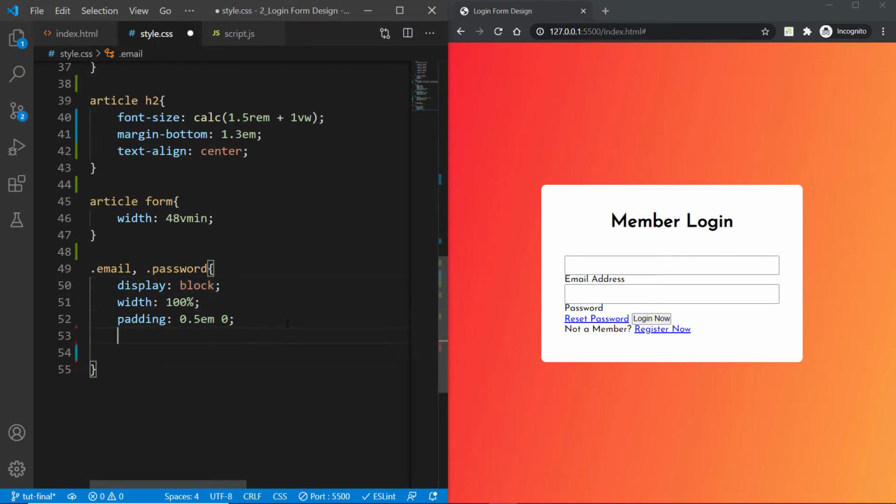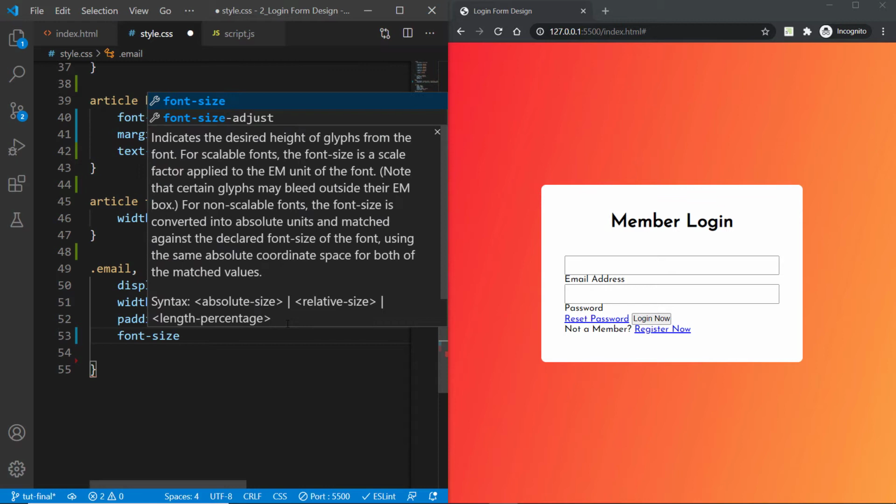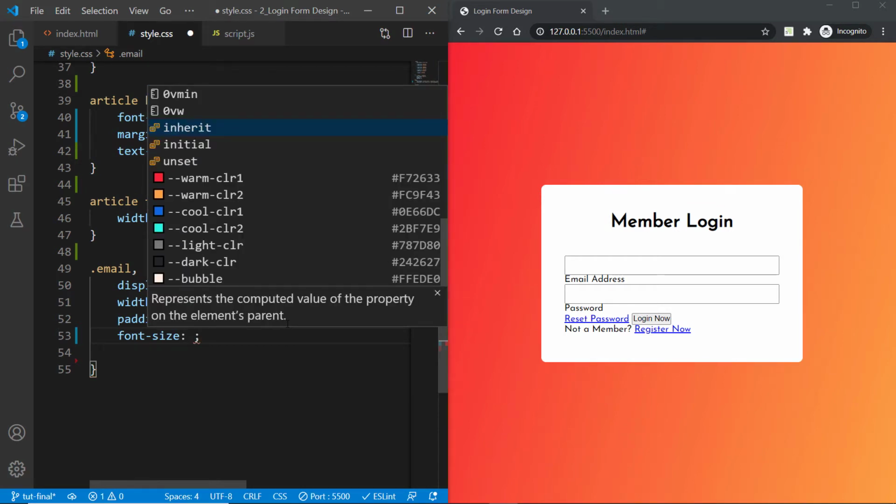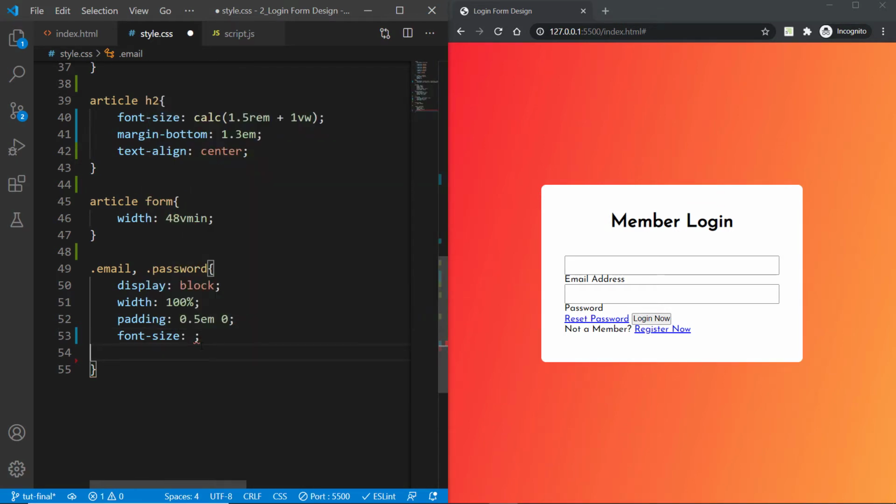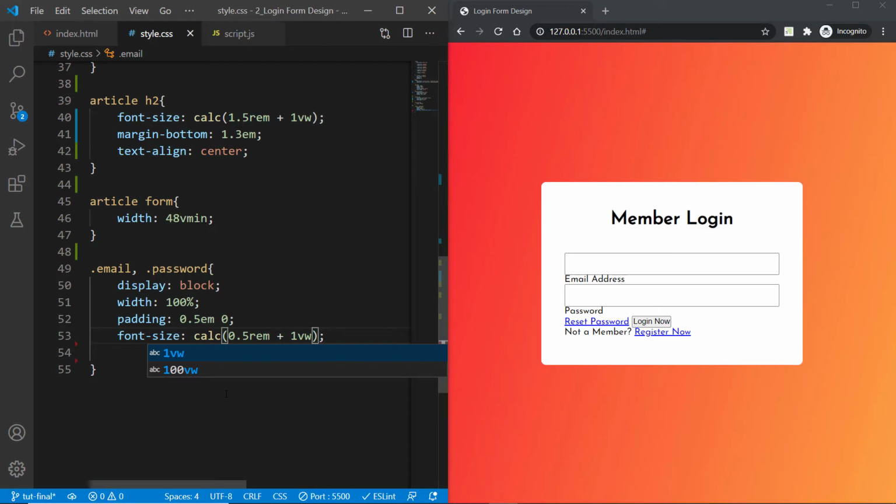Let's go ahead and give it a font size. And the padding is going to be calculated using this font size. So I'm gonna say calc 0.5 rem of minimum font size plus 1% of the current viewport size. So that's it.